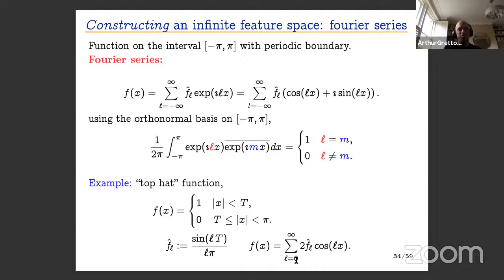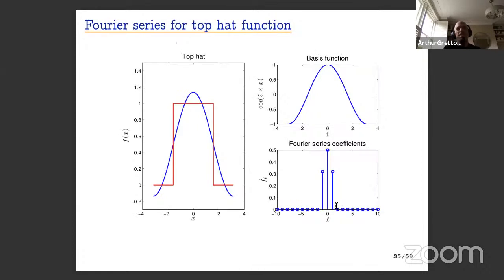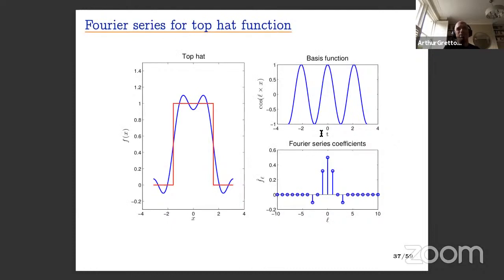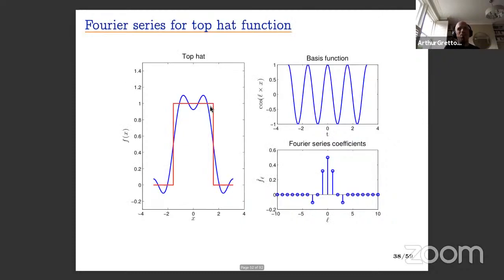L equals from 0 to 1 rather than 0 to infinity. And you can see that my approximation to that top hat isn't very good yet. Now I'm going to add the second one, L equals 2. Funnily enough, L equals 2 actually has a coefficient of 0, so it doesn't even appear. L equals 3 is this slightly more wiggly cosine, and it has a negative coefficient here, so f hat L is negative. And you can see that adding this third basis function means that my function is starting to look a little bit more like my top hat function. L equals 4 doesn't appear, and so on and so on.